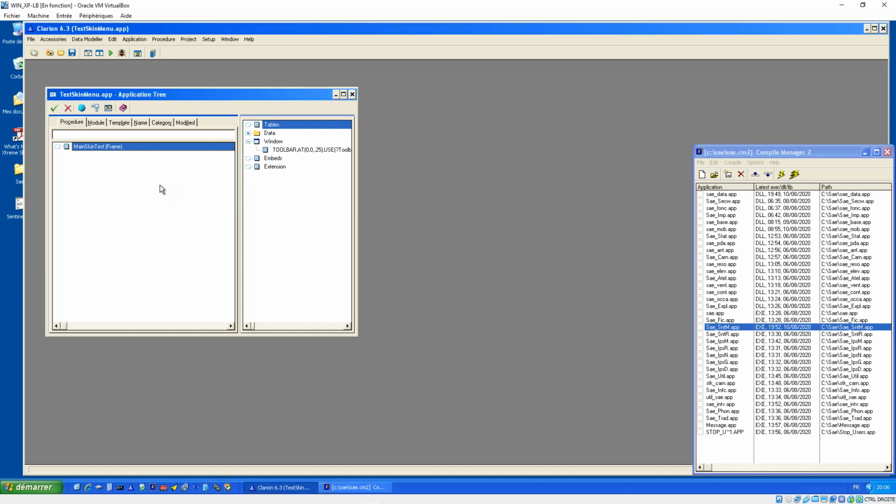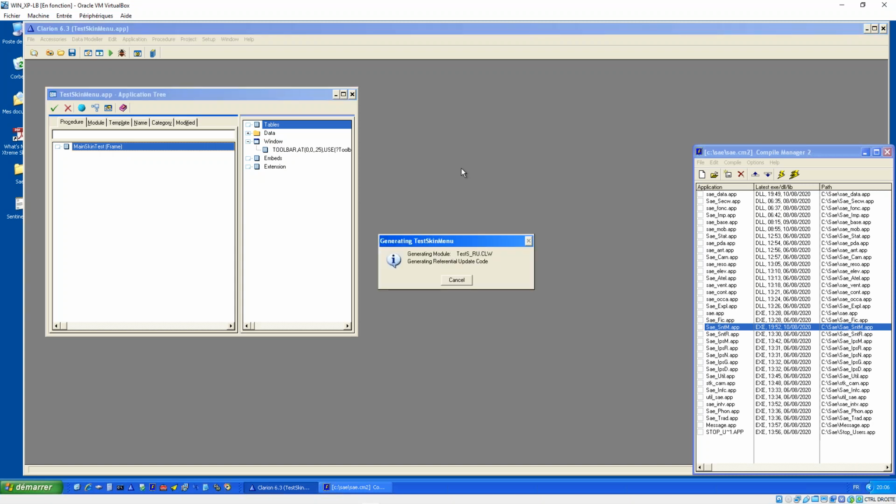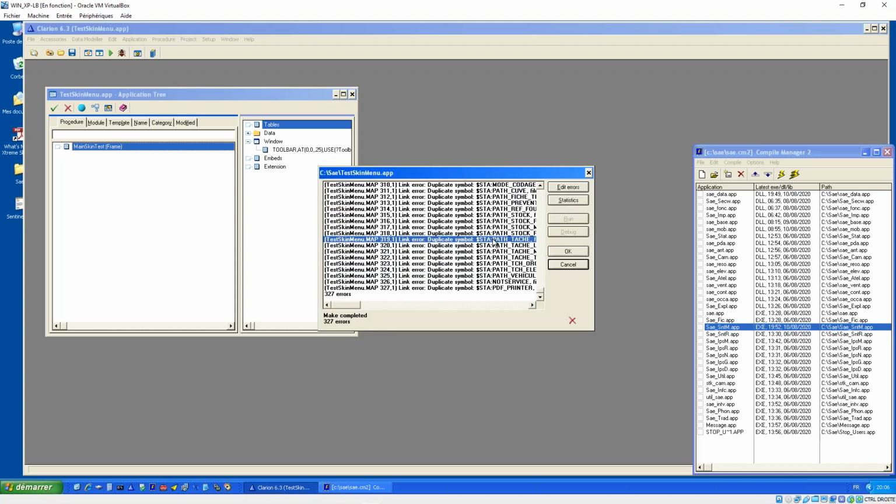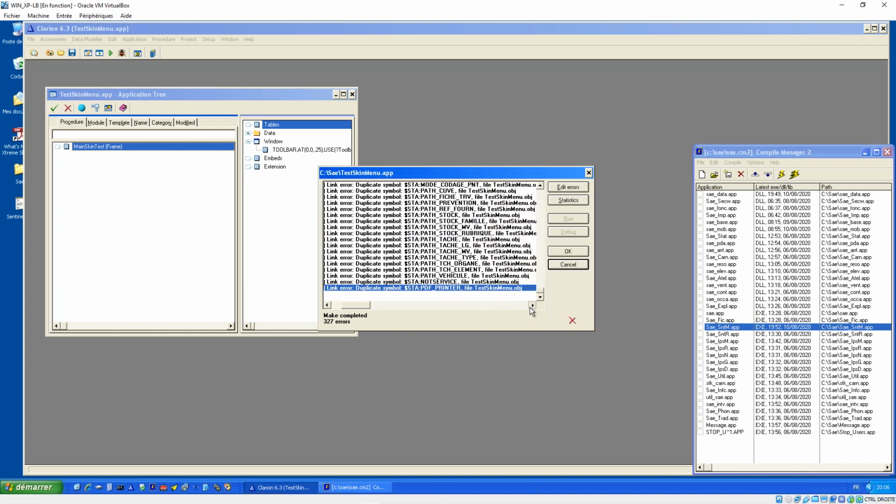Okay, can we try a compile now? Okay, let's look at the settings.